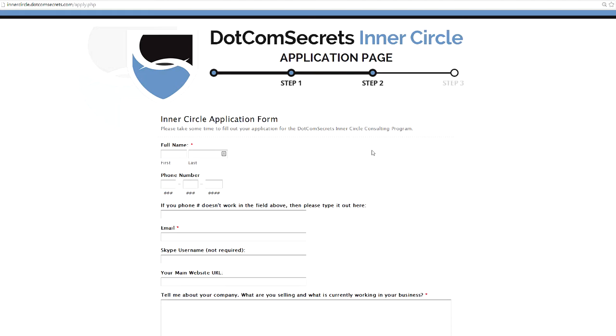Before I jump on, we got a good question from Ryan. He says, is your high ticket offer always open, or do you take in people in batches? Is it a new group every 6 weeks? So Ryan, the answer is it depends. You can do it however you want. Some people push their train really, really hard, and then they close it down, and then they do a 6 or 8 week process, and when it's done, they graduate everyone, then they reopen it.